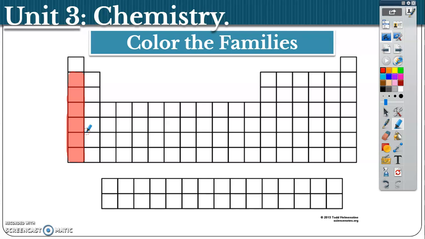Anything that comes in contact with them, they may explode or be fiery. You're never going to find these elements pure in nature. So anytime they come in contact with anything, they want to react, and they want to bond, and they want to become a compound. So you're never going to find these elements. Let's see. That would be lithium, and let me pull out the periodic table. So your alkali metals include lithium, sodium, potassium, rubidium. That's all these guys here. They're never found pure in nature, so that's a good fact about this family.